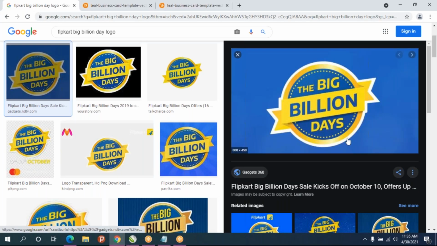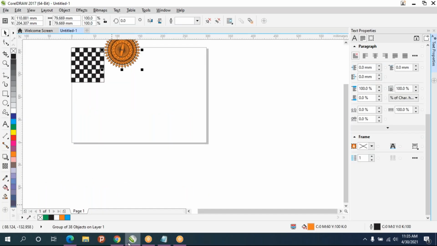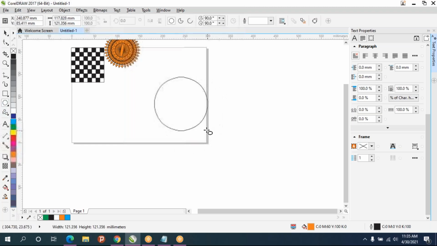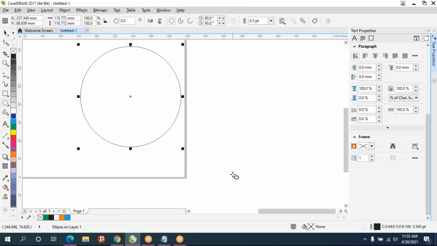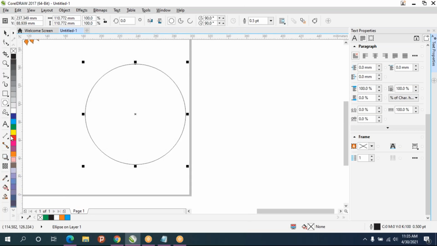If you see here, some dots are there which they use the duplicate concept for. I'll fill with yellow color.